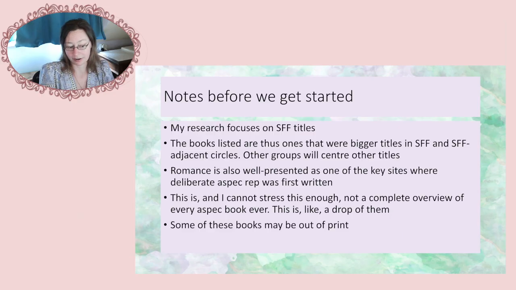One great example of this would be Keeper of the Dawn by Diana Gunn, which is one of the earlier young adult science fiction and fantasy titles with explicit asexual representation that we have. Can't find that online anymore. Or if you're very lucky, you might find it in a secondhand shop, because I do think it had a print edition. But good luck finding it.